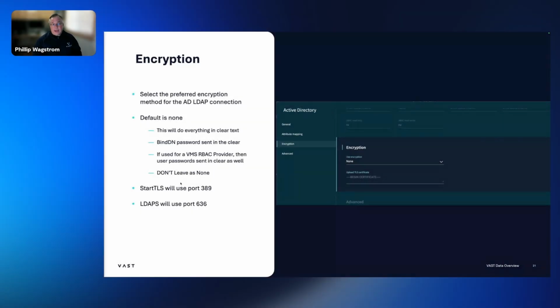Moving on here with that, again, like OpenLDAP, we need to define encryption. Again, it defaults to none. Definitely would not recommend you leave that there. You'll want to go through and change this to either use StartTLS or LDAPS, and this will automatically change the port that is used for those connections to either 636 or 389, depending on what you have set there. So you can go through and change the encryption. Definitely recommend that you change it from the default of none.